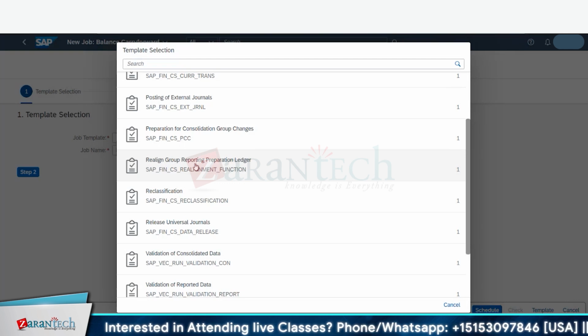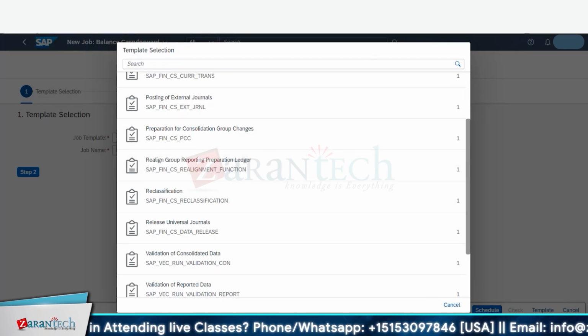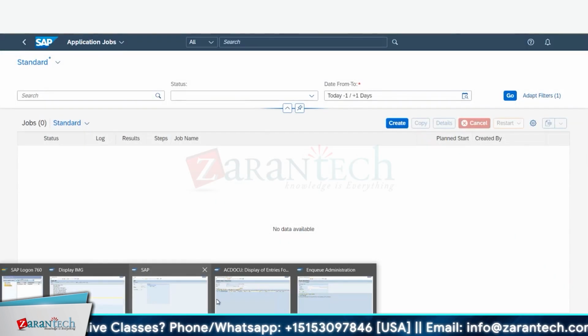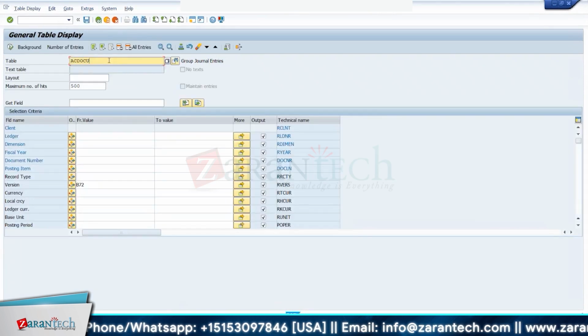Now let's take an example. Here I have posted data. We'll come to this step. First, we'll change the mapping. If I go to ACDOCA, I posted a few entries for BB66 company code.